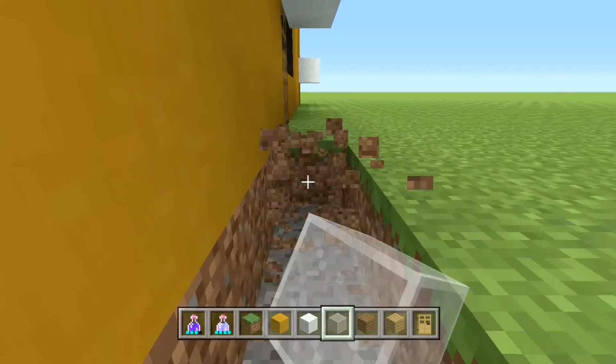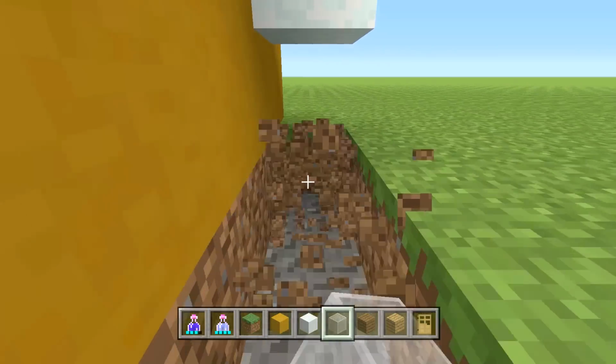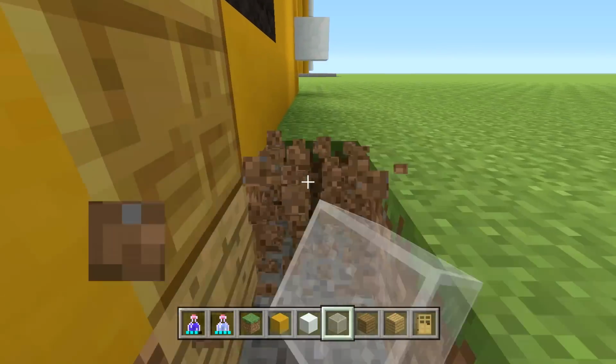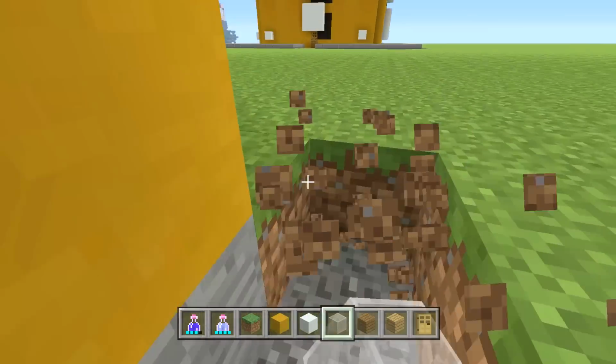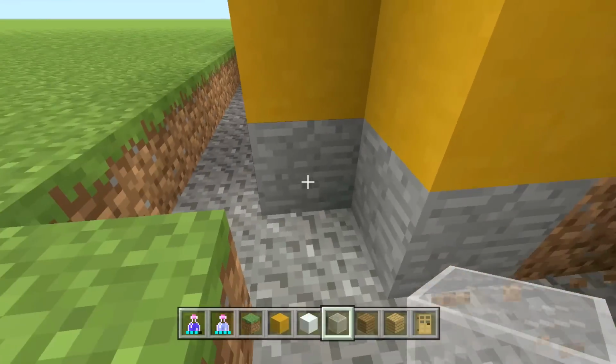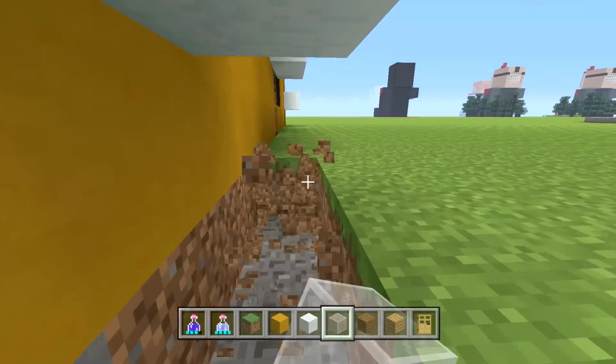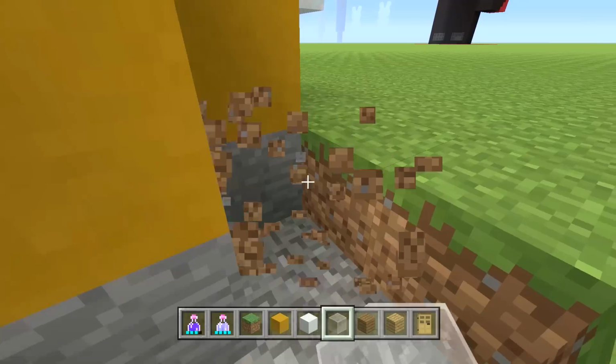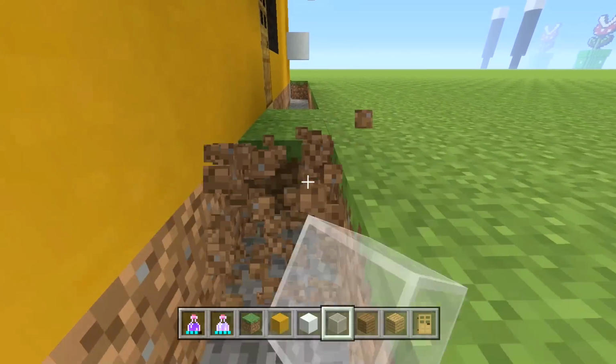Following the pattern of the build, we're gonna go a total of 4 or 5 rows, just like this, guys. I'm gonna skip ahead for this because it's gonna take quite a bit of time. But again, just going around the build in the exact shape of the build. That means going around these corners just like this, doing it 5 times. Once you've done it once, you're just gonna start the next row, and I'll show you how to do that real quick before we skip ahead.